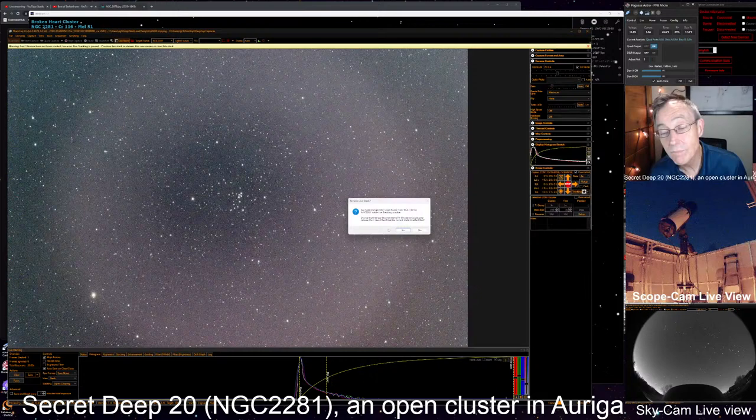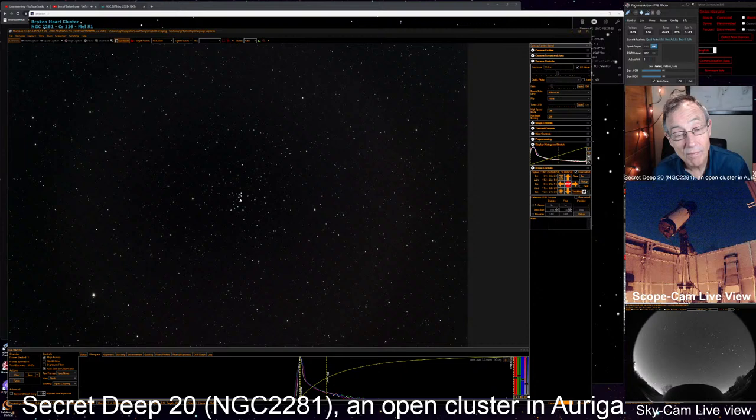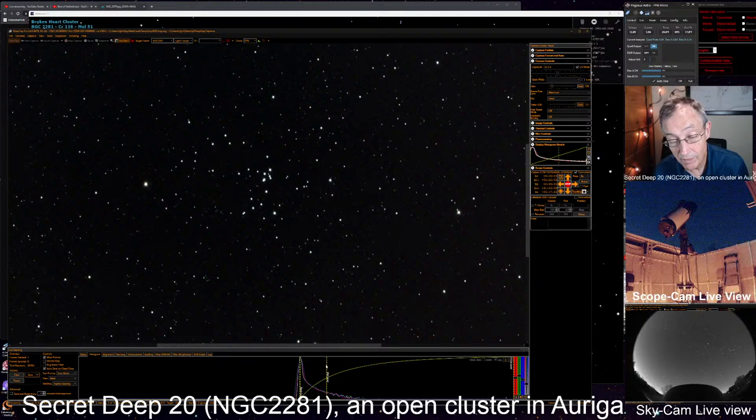Reset the display histogram. There's the live shot. Anybody see a broken heart there? Mike says he sees it. Mike, we need you to point this out for us, brother, because... Oh, right here, right? So here's the open V of the heart, right? It comes up, comes around there, comes up, comes around there.